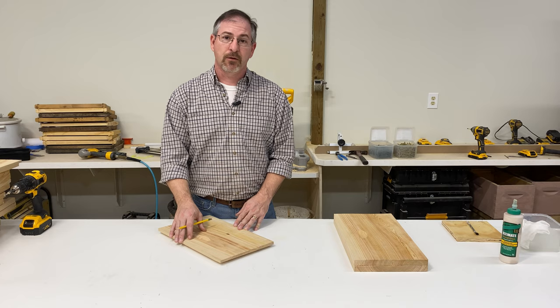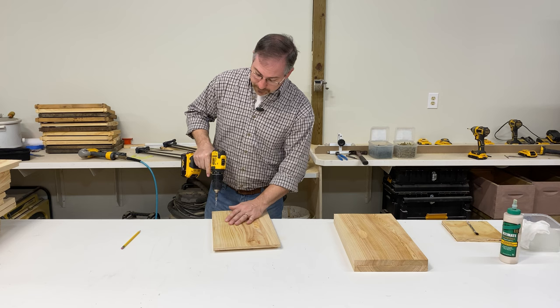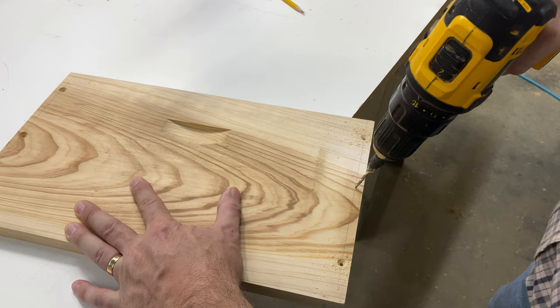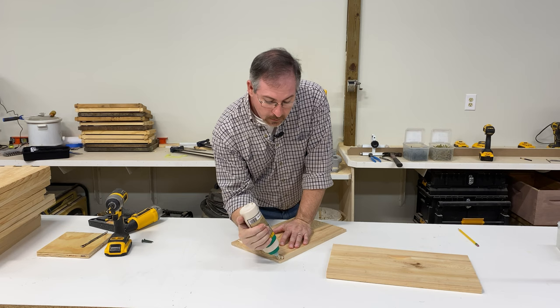I want to start by making a line 3/8 inch in on both sides of my fronts and backs. And then we'll pre-drill. We'll start about 1.5 inches in on both ends, and one dead center. I want to use an ample amount of glue on both the shoulder and the flat on the inside.